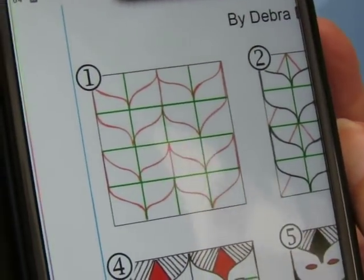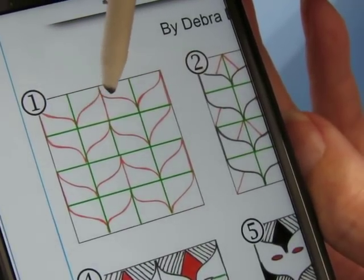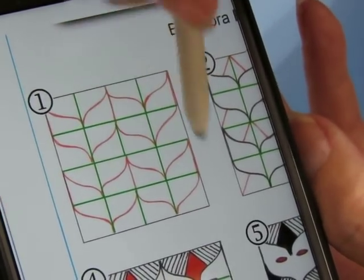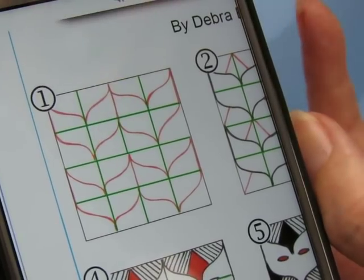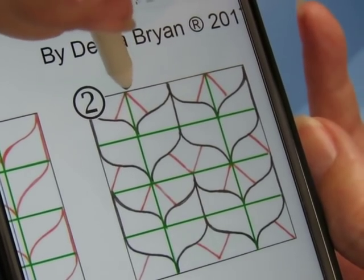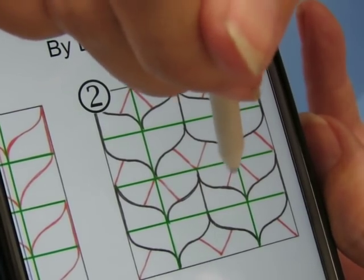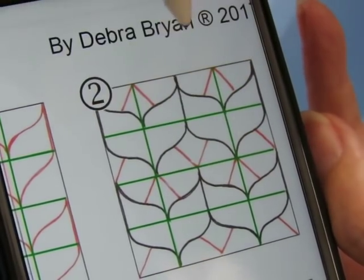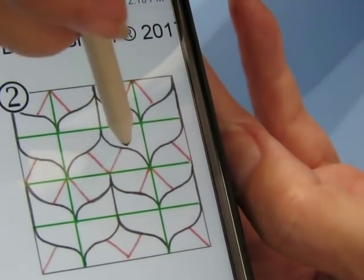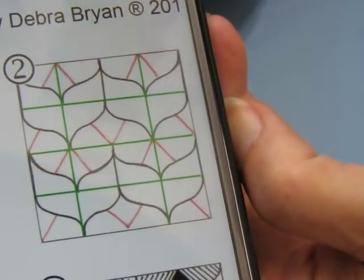Okay. And then step number one, we're going to make this sort of bracket shape. And we're going to do that all along. And then the second thing we're going to do is make this shape here. So we're going to do like that. And then coming from the tip of here, right? And then we're going to turn it around basically and do it the same way here. Does that make sense? I hope that makes sense.